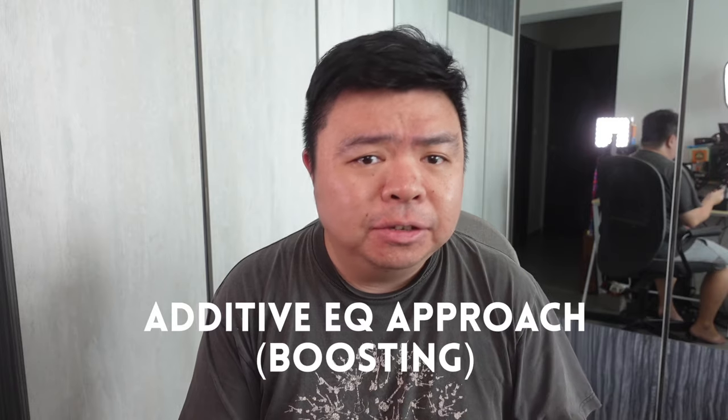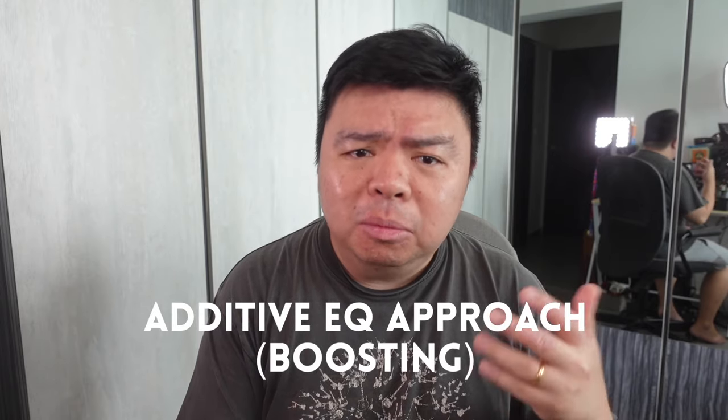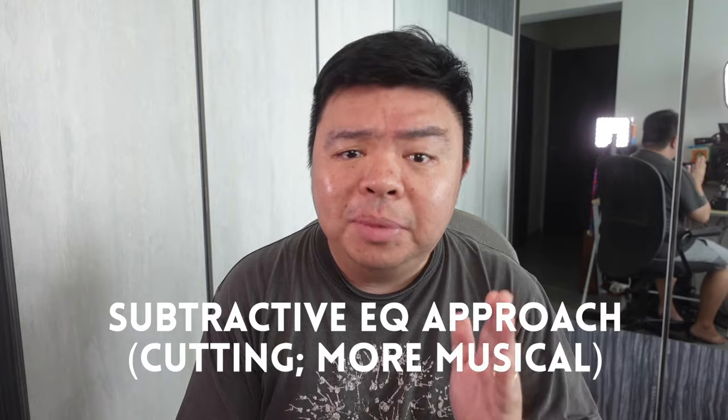Addendum. I personally don't prefer tones that have blistering high top end. When played through a sound system, it leads to some serious ear-piercing moments. What we've essentially done with a shelf EQ was to adopt an additive EQ approach, that is, to boost frequencies. I think it's much more musical to cut frequencies, which is the subtractive EQ approach. Here's how I would tweak the 5150 preset with a parametric EQ.